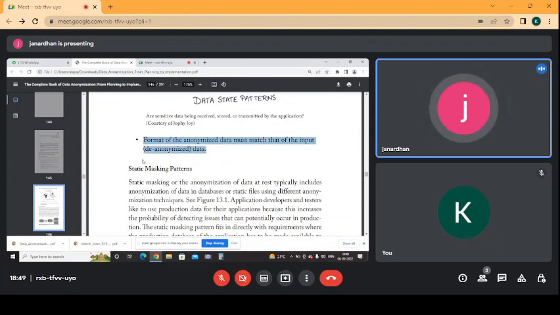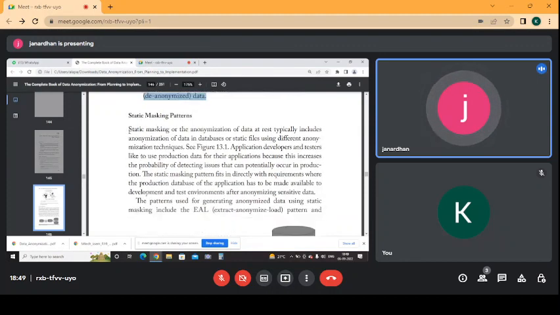Static masking patterns. Static masking is the anonymization of data at rest. It typically includes anonymization of data in databases or static files using different anonymization techniques.